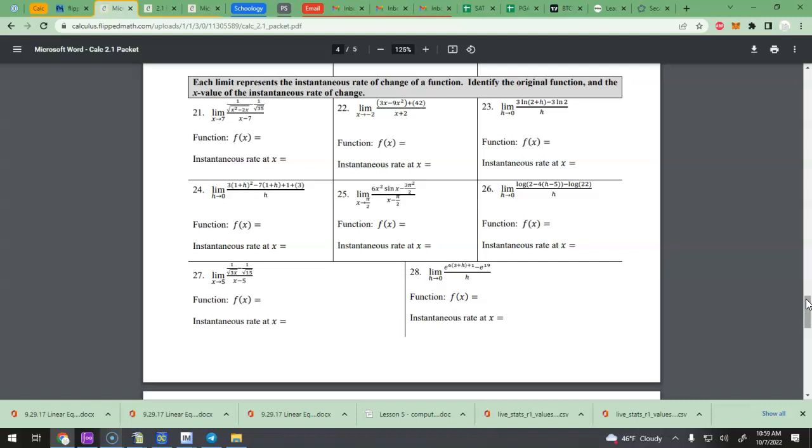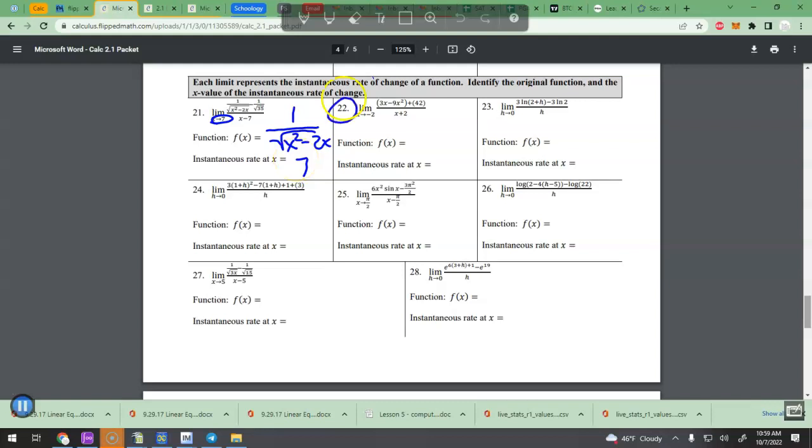So I can tell that's the kind that's easier because x is approaching a number that's not 0. And when that's happening, so when x approaches a, you're just taking f of x, the thing in that spot. So in 21, can you see that f of x is 1 over the square root of x squared minus 2x? Yes. And then what is x equal? 7. X is going to equal 7. So do 22 and 25 next. And 27.